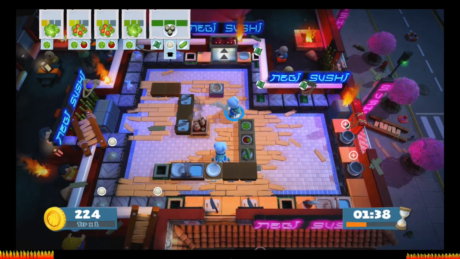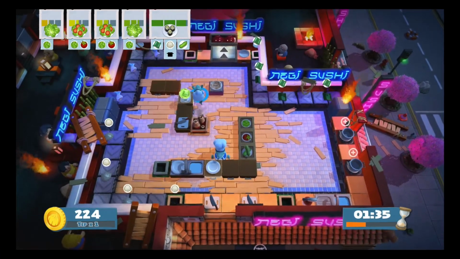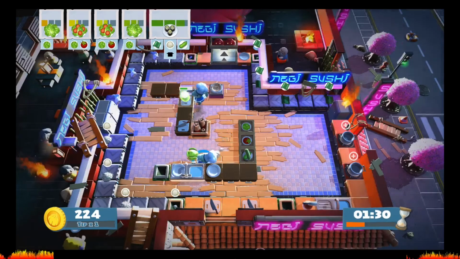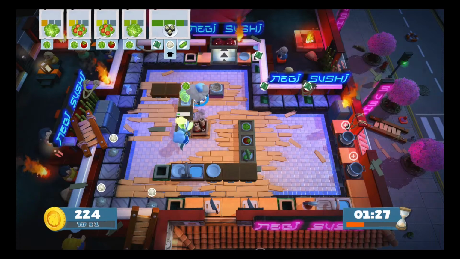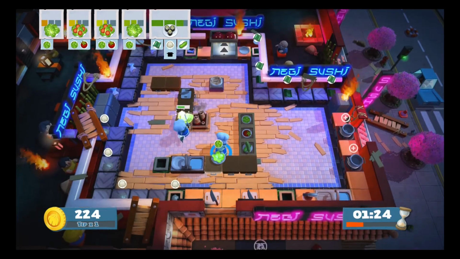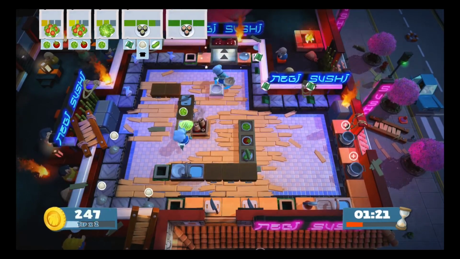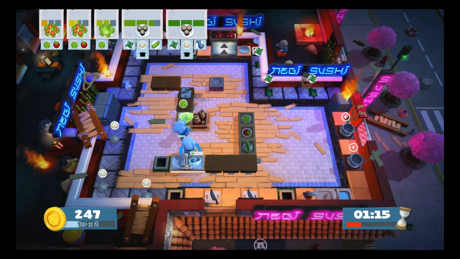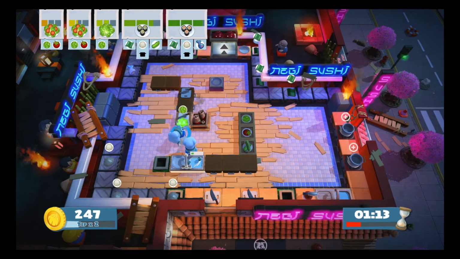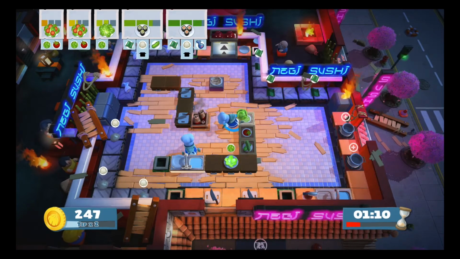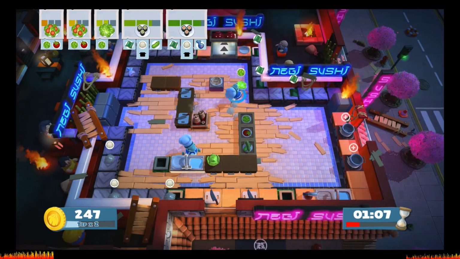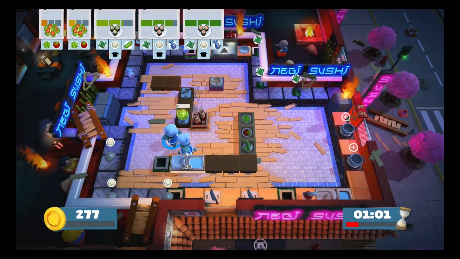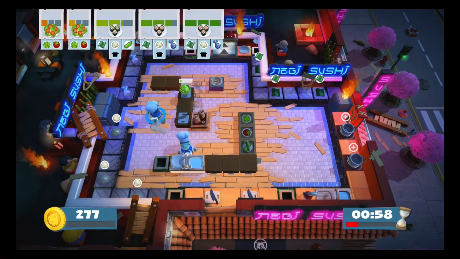Let's get started on... Actually, let's finish off the orders. Okay, so we need lettuce. Lots of lettuce. Dishes. Actually, you know what? Yeah, let's just serve that one. Oops. No. Come back here.